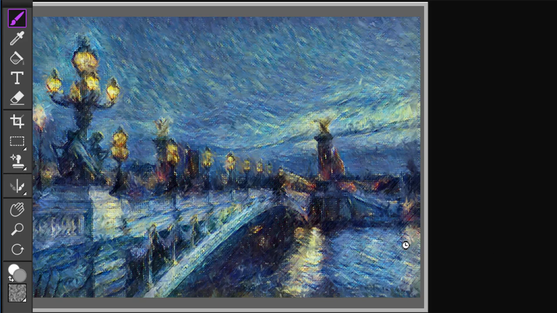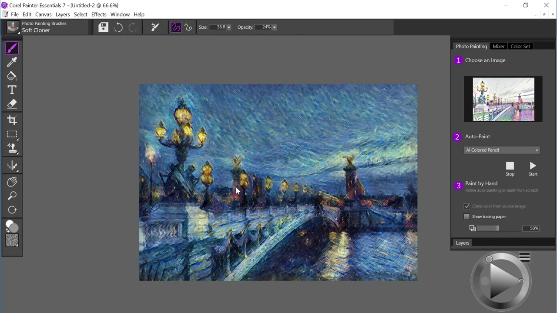So I let it do a little bit of the strokes until I like what I see. And the way that you stop any of the filters is just to click on the canvas window, and it will stop at that point. And here we go. We've got a little bit of Van Gogh combined with the colored pencil.